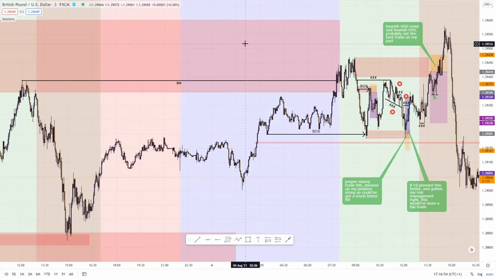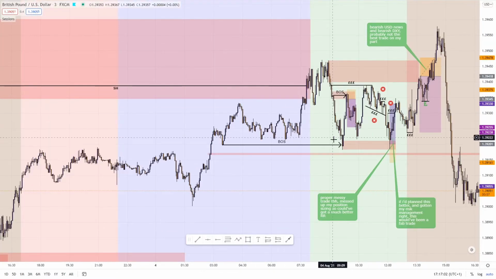Now, what I noticed was that when the London session opened, we pushed above this previous high that was made yesterday. So we stop punched above that high and then we came down and broke this very minor structure and absorbed the liquidity beneath these relative equal lows that were formed in the Asian session, suggesting to me that perhaps we could be looking for some bearish moves today.